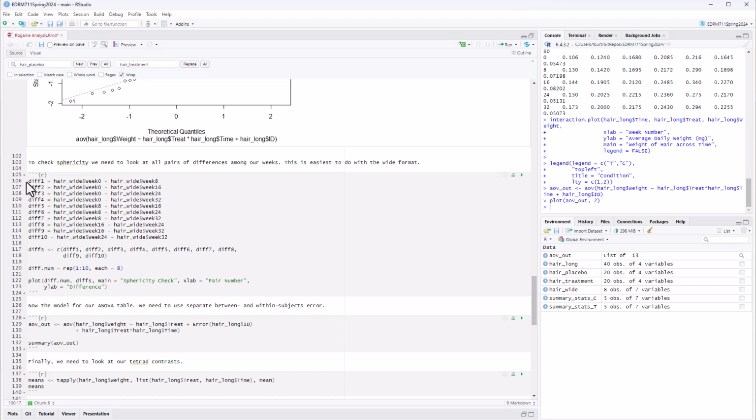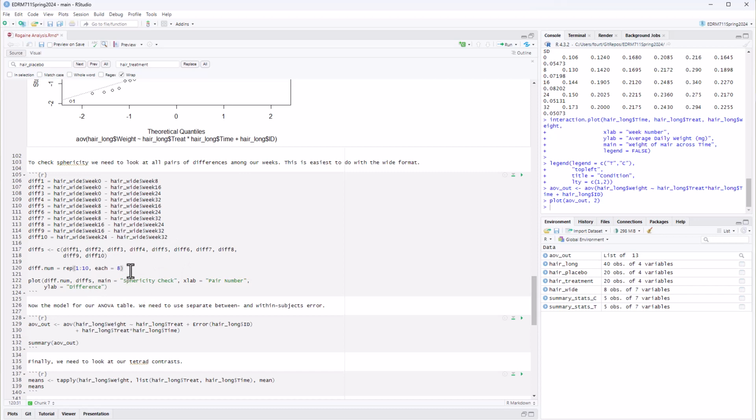You have seen me do this in a previous video on within subjects design, so I'm not going to spend any more time on this. It's really nice in this video series that we're putting together concepts from previous video series, so all I'm showing you is how they come together. But we're creating all possible pairs of difference scores, and that led us to 10 different pairs.